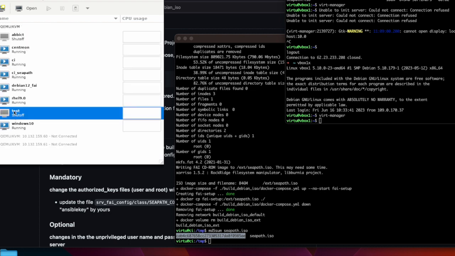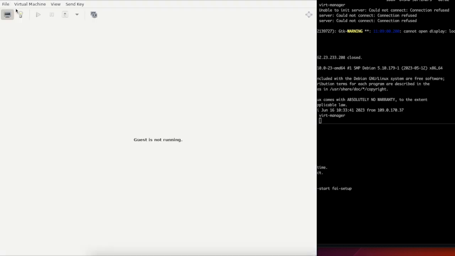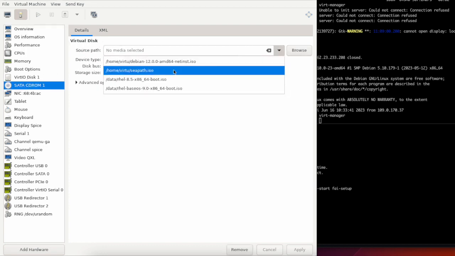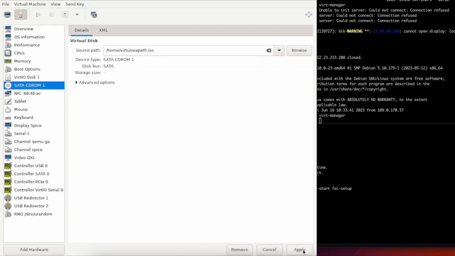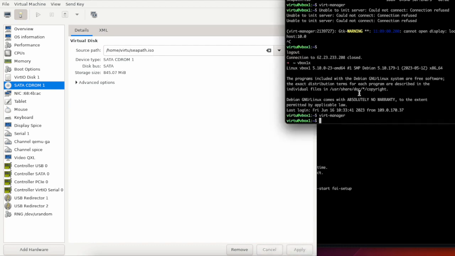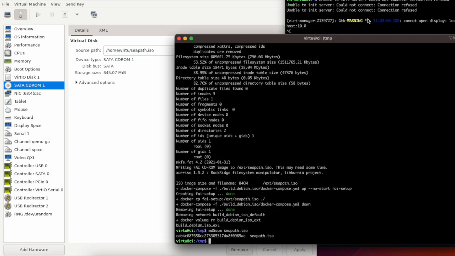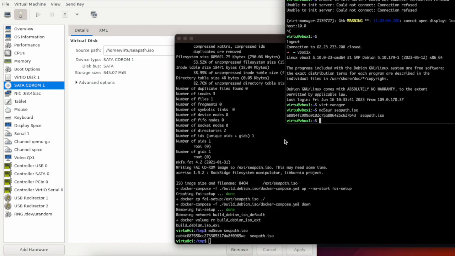There it is. So we're going to find this VM. We are going to use this file, which is of course the same as the one we had before. And of course, it's not the same. What's happening there?